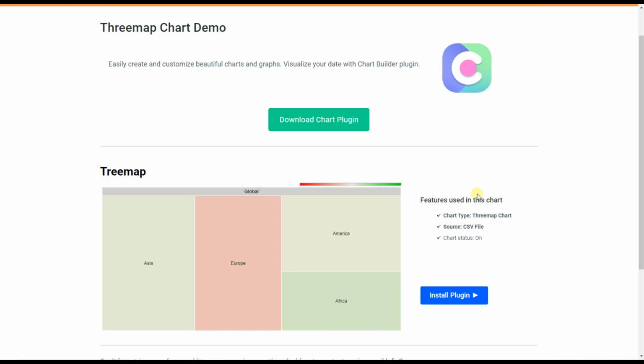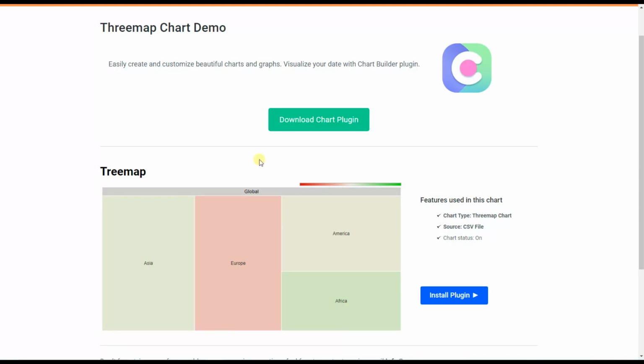The next advanced chart type we are going to discuss is the Treemap. Treemap charts are a type of visual representation used to display hierarchical data in a nested rectangle layout. The purpose of a Treemap chart is to visualize the relative proportions of different categories within a larger dataset. For example, you are visualizing the budget allocation for a company. You can create a Treemap chart to represent the various departments and their respective budgets.